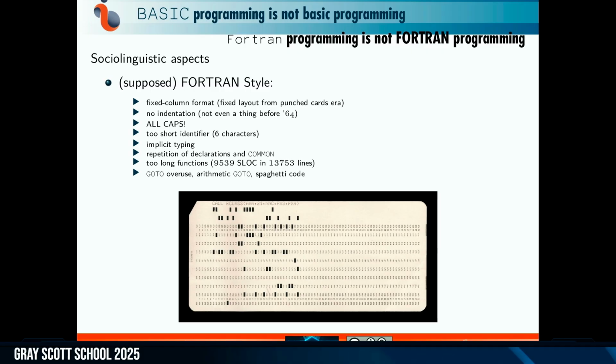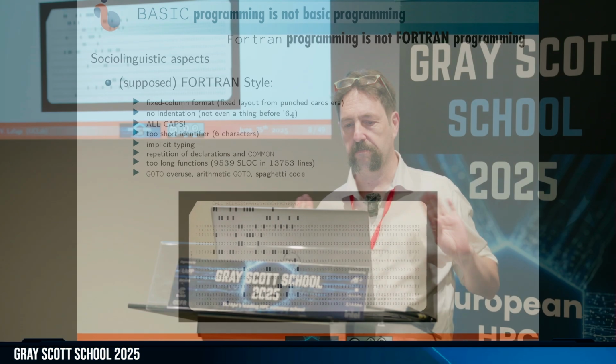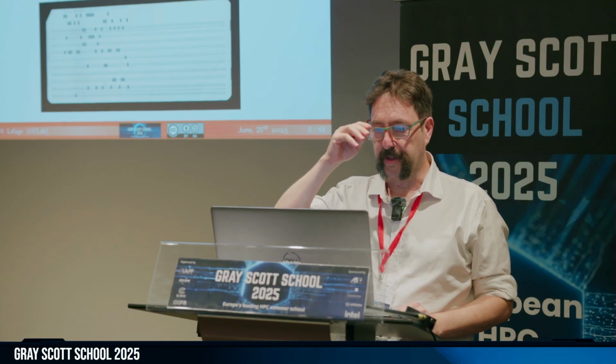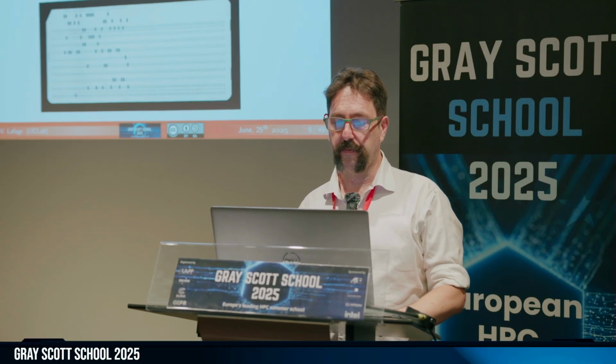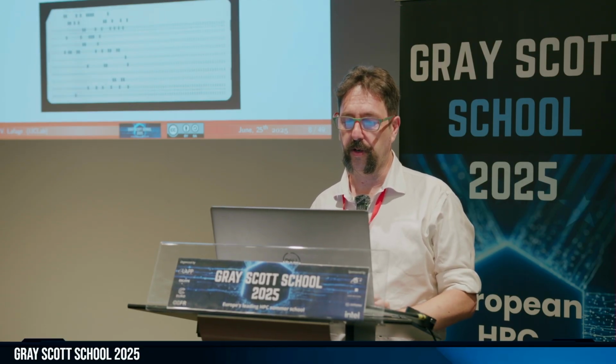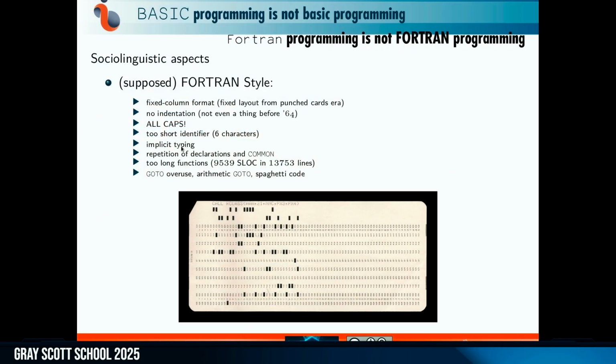So people also believe that Fortran is written in all caps. So stop this. The Roman Empire wrote in all caps. They fell. I say this. Make what you want of it. You had too short identifiers, only 6 characters, and the worst of all was implicit typing.